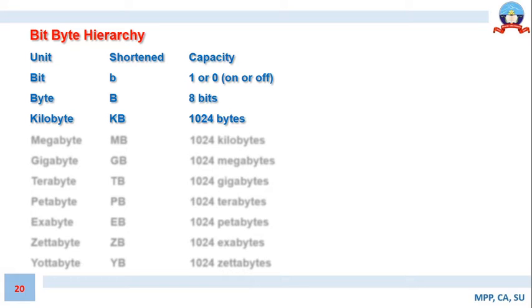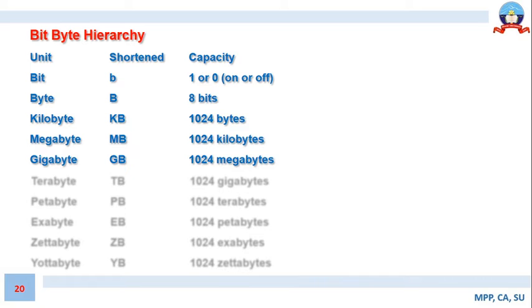So kilobyte is represented by KB and is equivalent to 1024 bytes. That is the way we represent kilobyte. It's very important for all of us to understand, because in base 2 system the nearest value of kilo to 1000 is 1024. Now next one is megabyte. Megabyte is represented by MB. So 1024 kilobyte is equal to 1 megabyte.